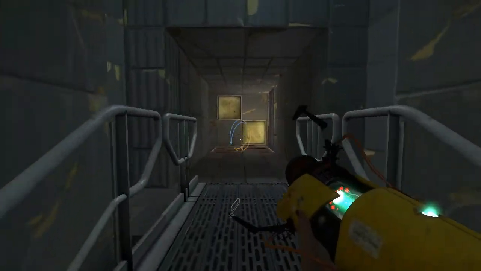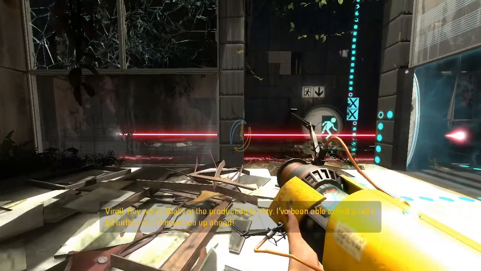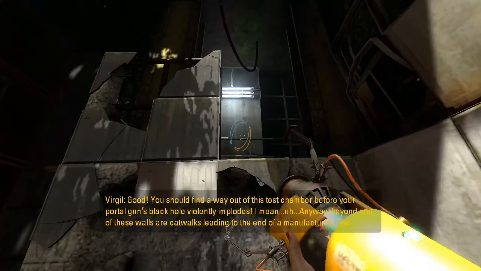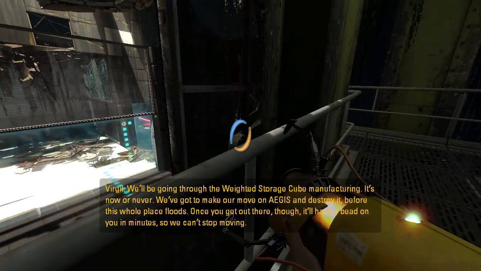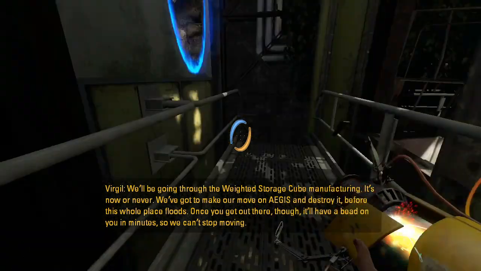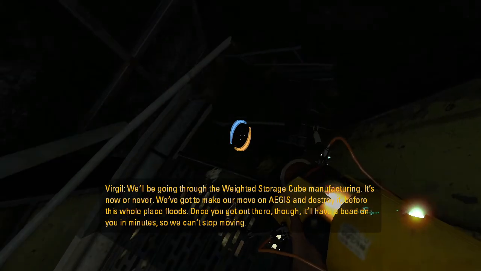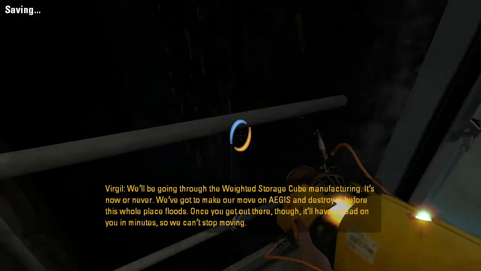Okay. Hey, we're finally at the production facility. I've been able to find a rail a bit further off. I'll meet you up ahead. Okay. Good. You should find a way out of this test. We'll be going through the way to storage cube manufacturing. It's now or never. We've got to make our move on Aegis and destroy it before this whole place floods. Once you get out there, though, it'll have a bead on you in minutes, so we can't stop moving.